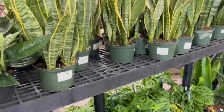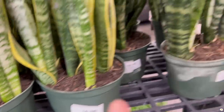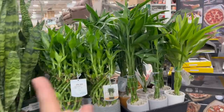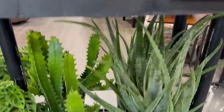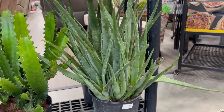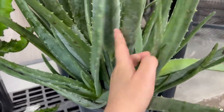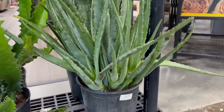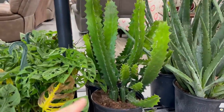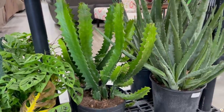They of course have some snake plants in different varieties for $16.99; this variety is $18.99. They also have some lucky bamboo, succulents, and cacti. This aloe vera is huge — it's in a 10-inch pot and there are so many pups! Spiky! $36.99. They also have a euphorbia, two of them here, about two feet tall.